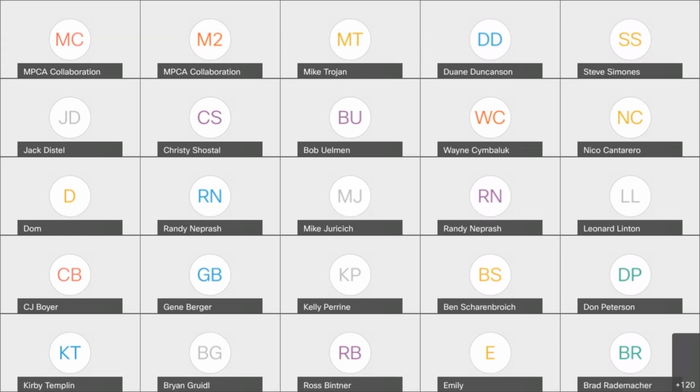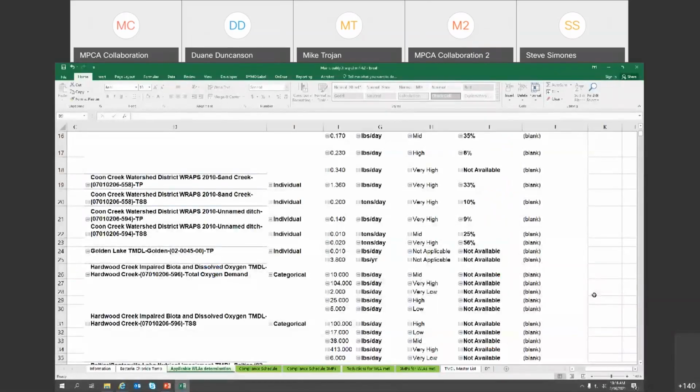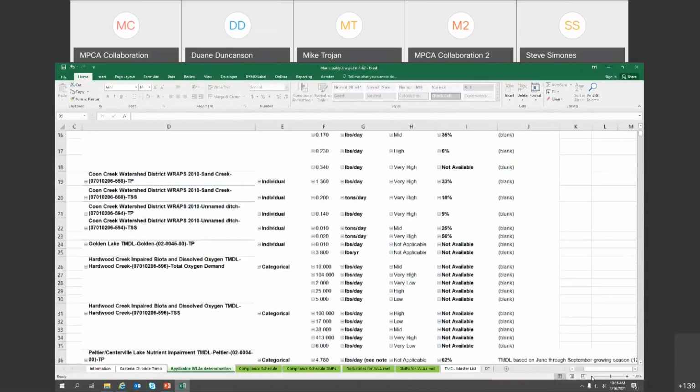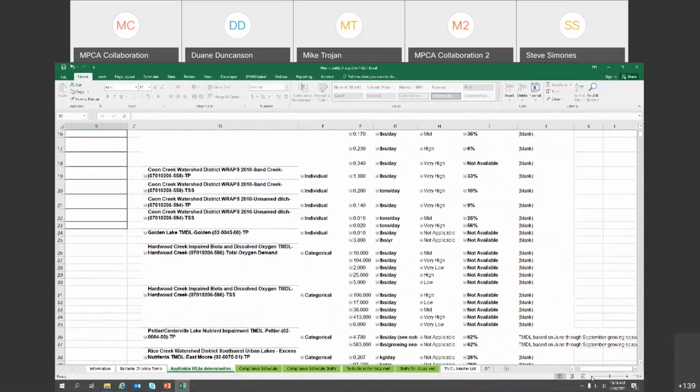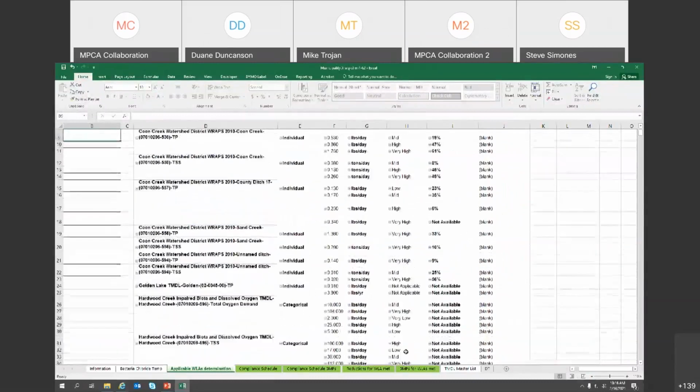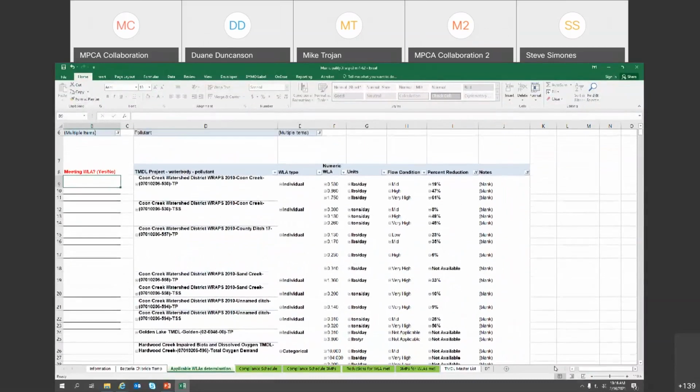And here, so everyone understands, I'll show an example. This is on the applicable waste load allocations determination tab.